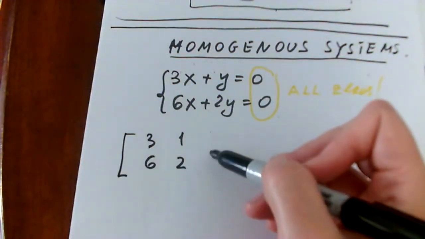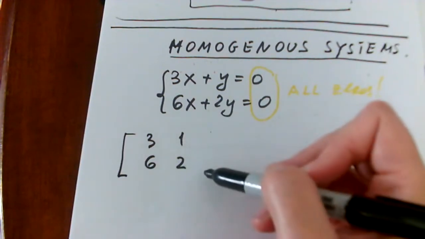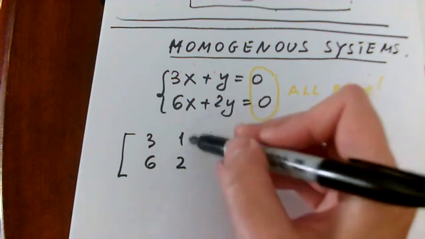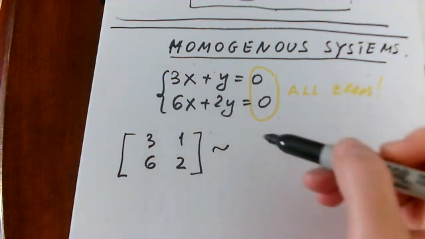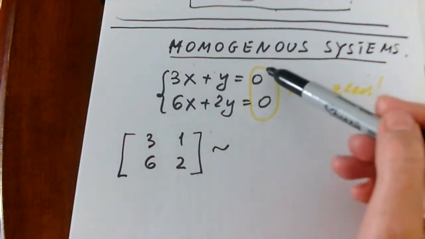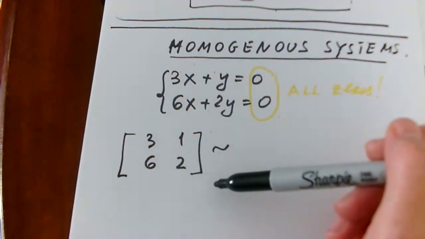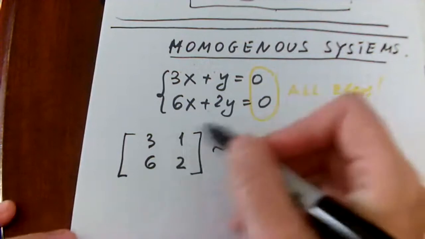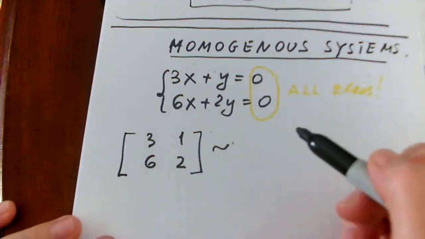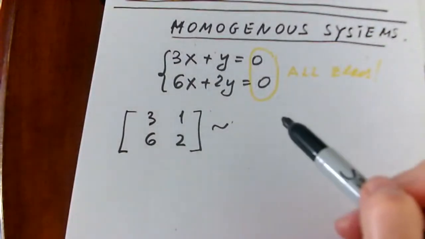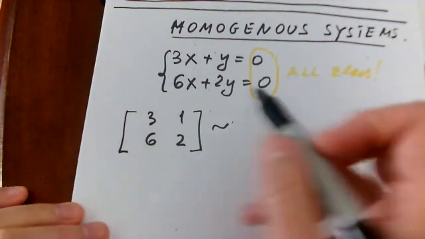It will never change. Whatever you do to the rows, it will never change. And that is why mathematicians are known to be quite lazy folk, and they prefer to write as little as possible. That is why, in case of a homogeneous system, don't write this column of zeros to the right. It won't change anything. You will just be annoyed at having to write it all the time. Okay, let's solve this system, just to compare the previous result with this result, just for educational purposes.